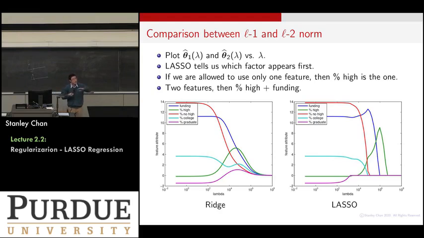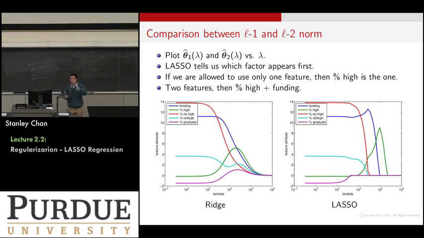You can see that one of the feature vectors is activated first, right? So that means which one? The green one, okay? If I can only allow you to pick one feature vector, what will it be? The green one seems to be the more reasonable one to pick. If I allow you to pick 2 feature vectors, then according to this LASSO analysis, you may want to consider picking the green and also the blue, right? So this perspective is only offered when you have this selection process given by the LASSO regression.